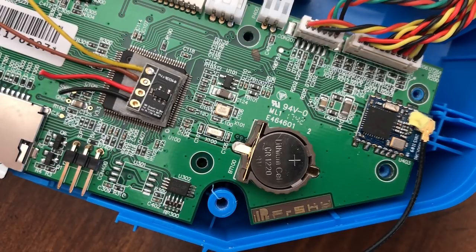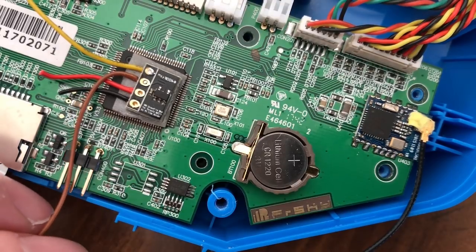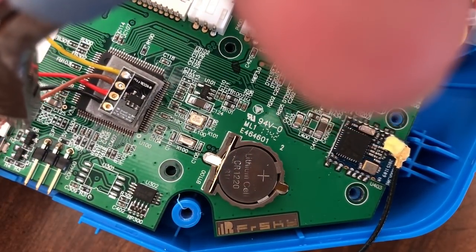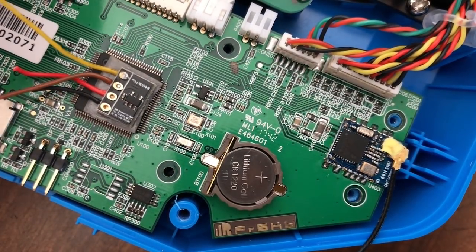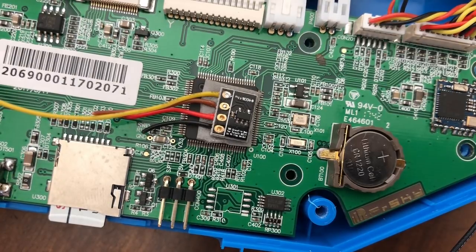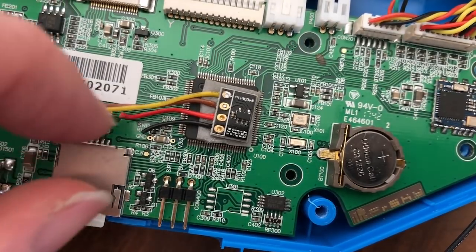Brown is going to be in, which is going to go down to the S port here. So we'll cut that one about there. All right, and then yellow gets run around to the other side. We'll probably run it down and around somewhere where there's enough room for it. So let's see. First one we're going to start with will be black.